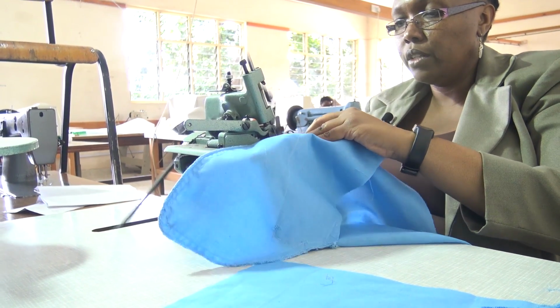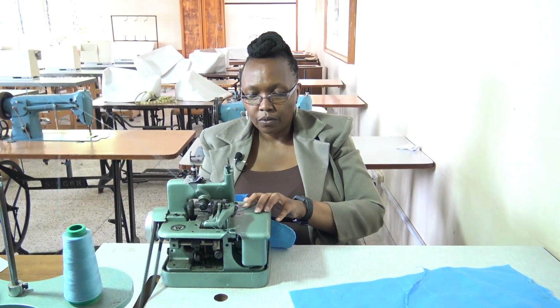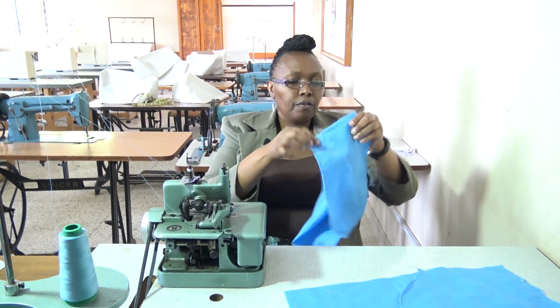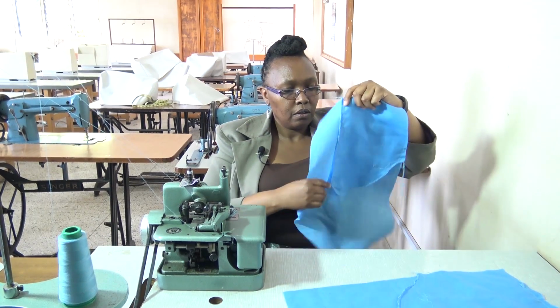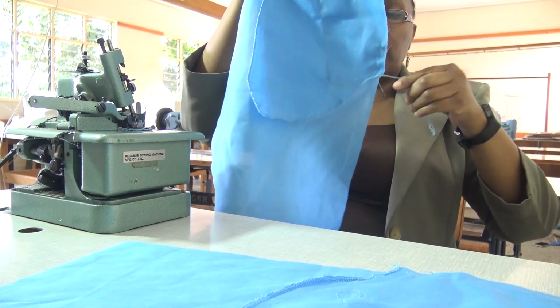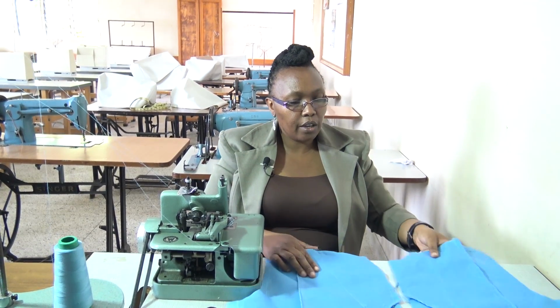Carefully and neatly, and cut off that end. We have now overlocked both ends. Cut off your raw edges or the hanging threads. And now we shall go and iron our pieces.